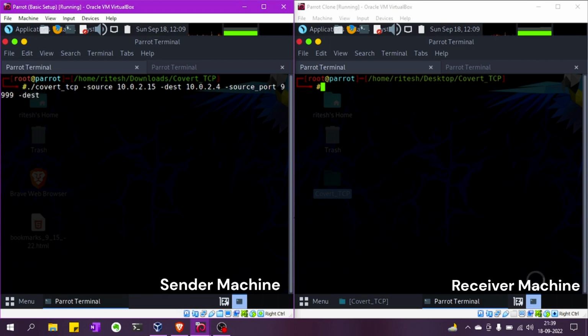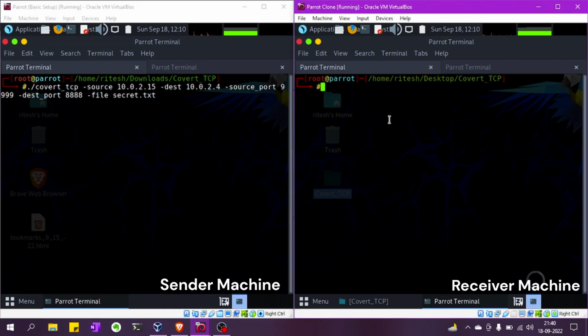Now the destination port is the port of the server on which the server is going to listen for the traffic. We can set it as 8888, or any port number. After that, of course, the secret file or the secret text that we are going to send. I've already created a file named secret.txt, and the secret data is present in it.